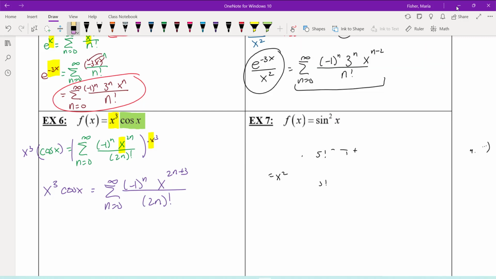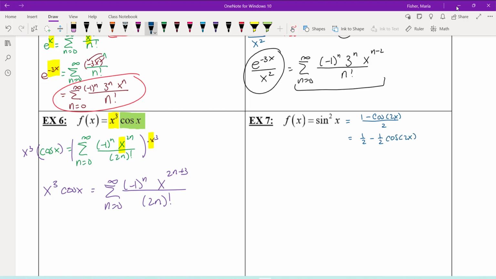And here we can. Alright, so now I'm going to do it the right way, so you want to start copying down. How would I handle this? Well, I told you, don't multiply, so think to yourself, how do I get sine squared of x to be easier? If you go back to integration, what do we use? We use the power reduction formula. We know that this guy here is equivalent to 1 minus the cosine of 2x all over 2, or we could write it as 1/2 minus 1/2 cosine of 2x.